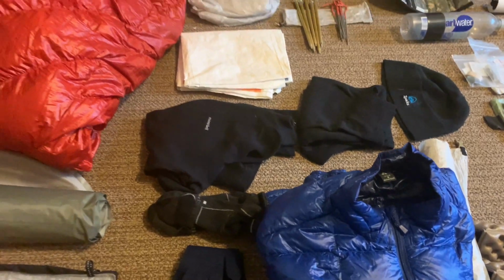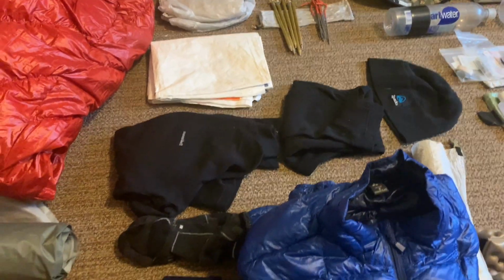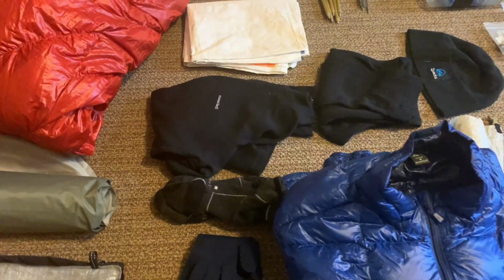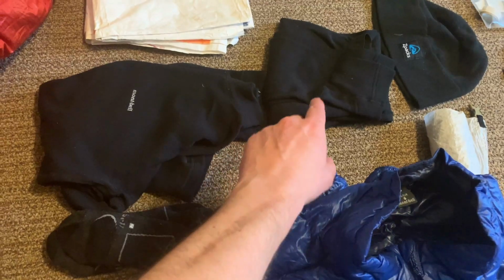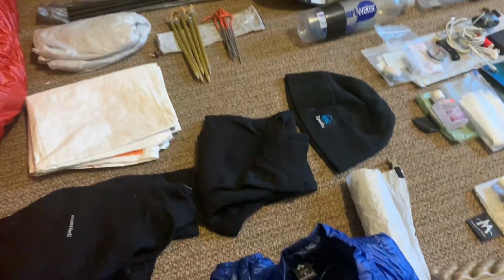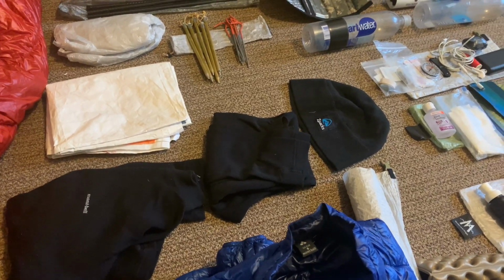So we have a Montbell base layer. This is the heaviest one that they have, again, for the sake of example, to show how much stuff you can actually get in here. These are the expedition weight top and bottom. This is the zipper top. Z-Packs beanie, which everybody seems to love. It's incredible. It's super cozy. Absolutely love it.